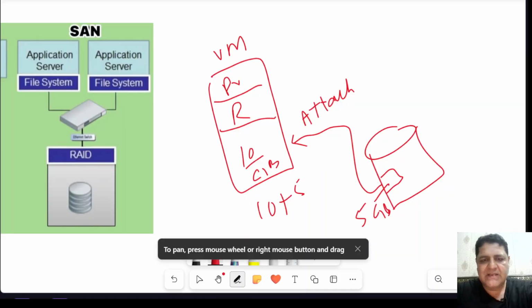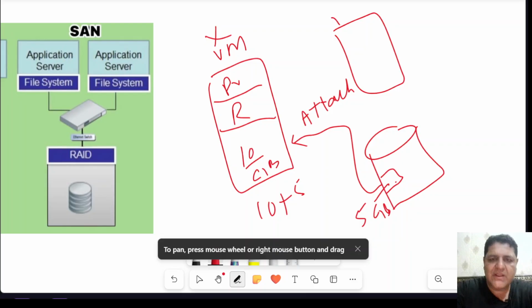अब इसका एडवांटेज क्या है? एक एडवांटेज तो ये है कि सपोज करें ये वर्चुअल मशीन फेल होगी बिकॉज ऑफ एनी रीजन, वी डोंट केयर अबाउट द रीजन, लेकिन अगर ये वर्चुअल मशीन फेल हो गई, द ब्लॉक इज नॉट पार्ट ऑफ दैट वर्चुअल मशीन. एक्चुअली इसको हमने सिंपली माउंट किया हुआ, अटैच किया हुआ, जस्ट लाइक आवर यूएसबी ड्राइव. सो व्हाट वी कैन डू इन केस ऑफ अ फेलियर, we can create another virtual machine, and we can simply attach that block with the second virtual machine to have access to our data.